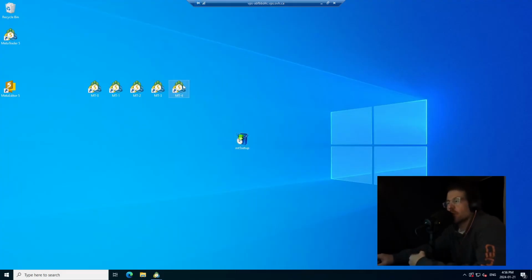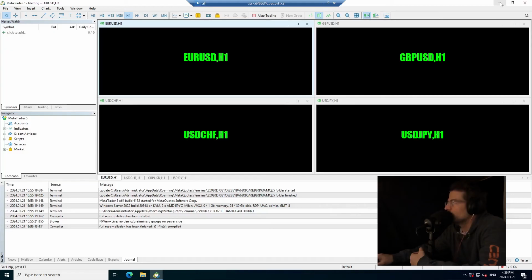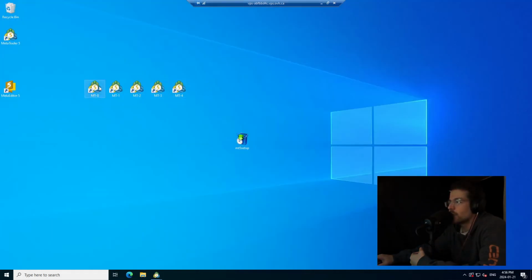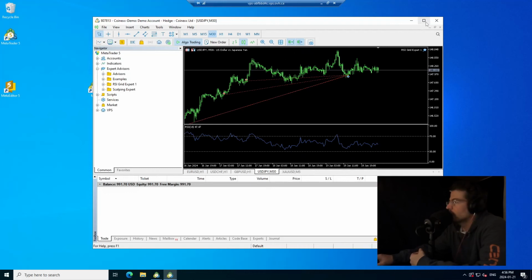So if I want to start up that instance, I could do that. If I want to start up this instance, I can do that. If I want to run them all at the same time, I can do that. I mean, there's probably a limit for how many I can run, but I haven't figured out what that is yet. So now we can fire up our new one. And just to make sure it works, I'm going to fire up one of my original ones.